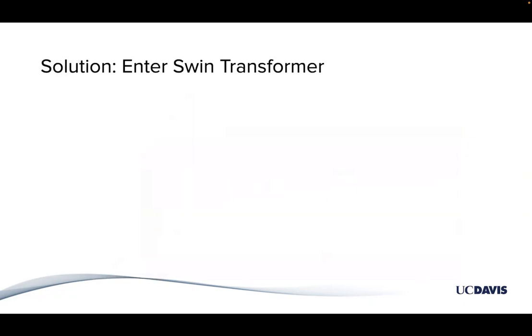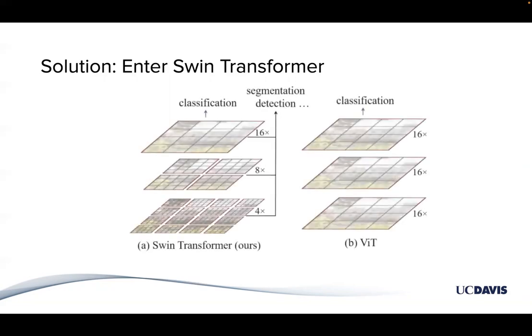And the answer is yes, we can. And this is what is being shown in the Swin Transformer model in the paper by the authors. And here is a picture of that. As we can see, the Swin Transformer model is hierarchical in nature. On a high level, we can say that the input image is divided into some number of non-overlapping windows, and self-attention is calculated only in each window.